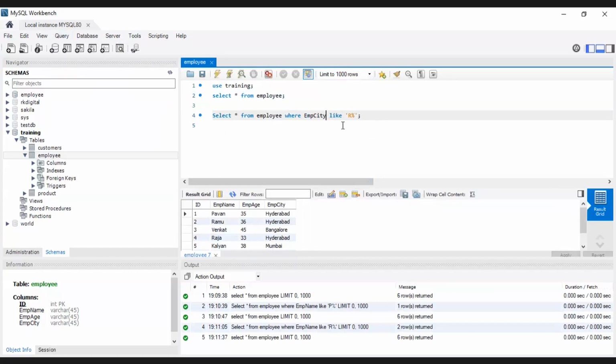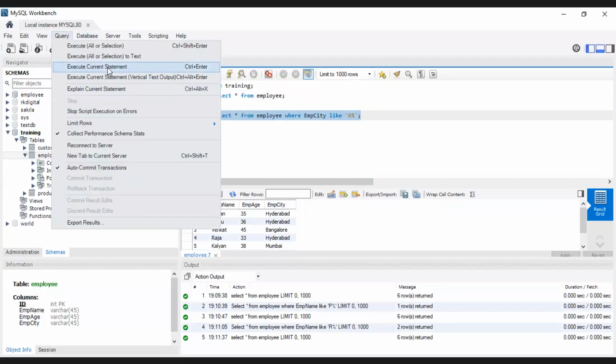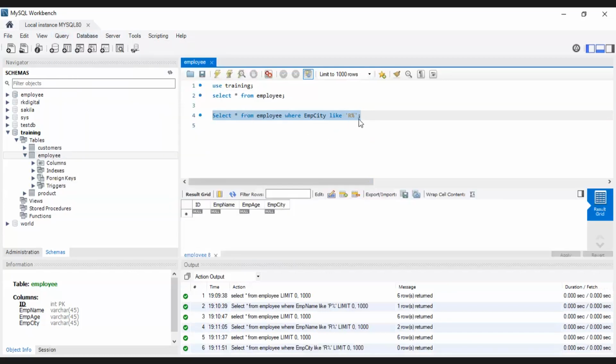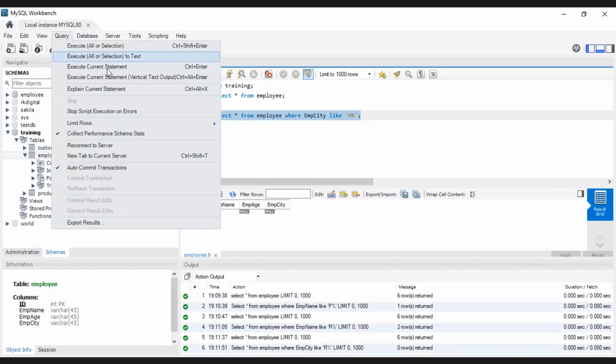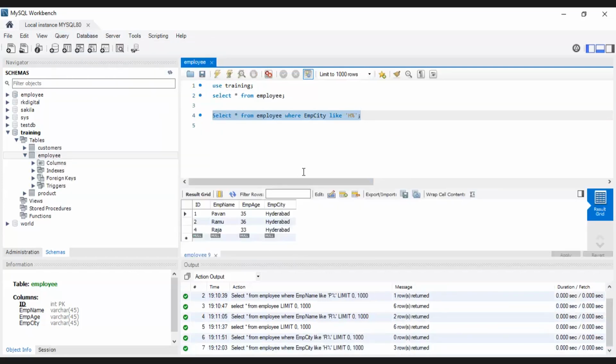You see Hyderabad, Bangalore, and Mumbai. If I try with R, you will not see anything because no name starts with R. If I give H, then the employee city Hyderabad will get displayed. That is how you use the letter and the percent symbol.